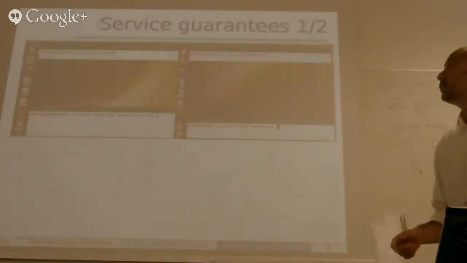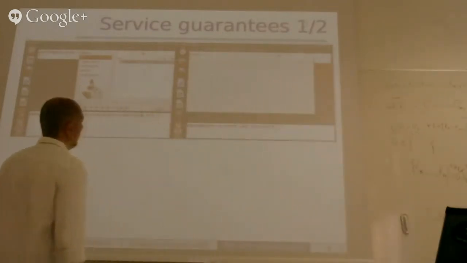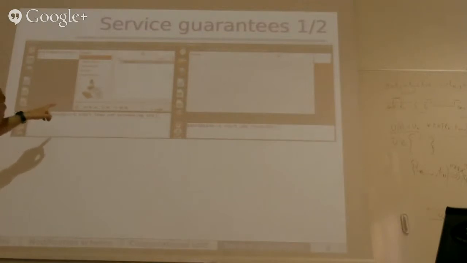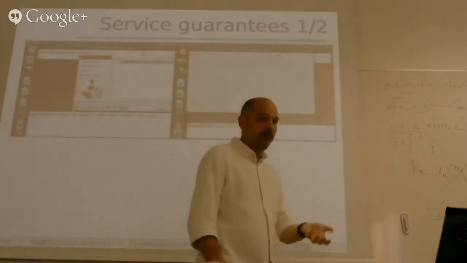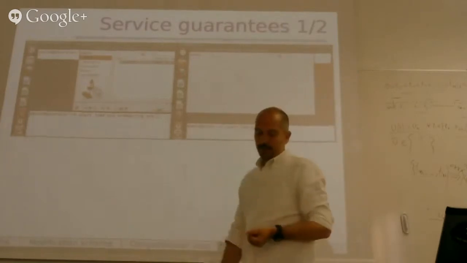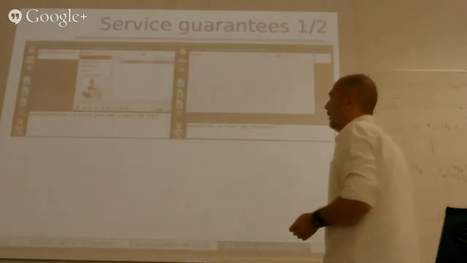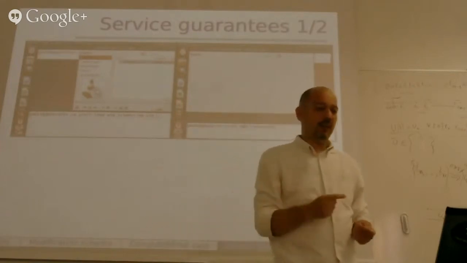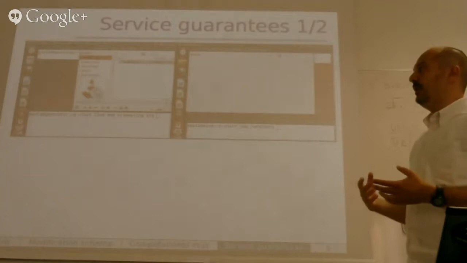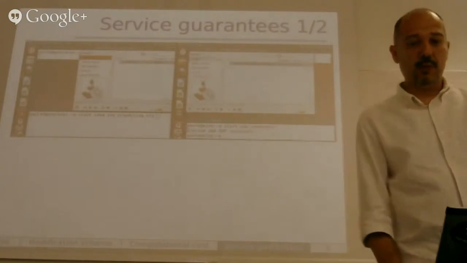Then service guarantees. To show you service guarantees, I used this demo. I started a video streamer on the generator virtual machine, and a player receiving the video on the other machine. At the same time, I started, if I remember well, but we're going to see it, several UDP flows, because they are the more greedy ones. And I'm going to show you what happens. So this is the test.